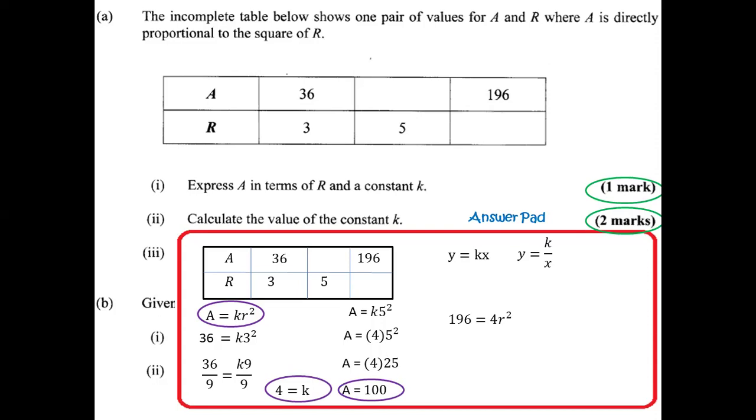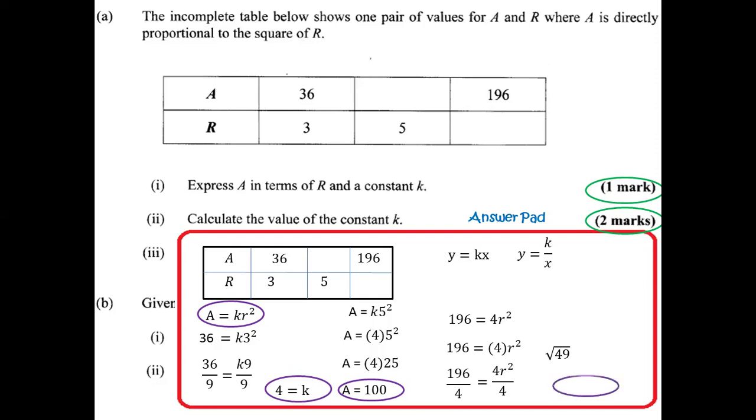And in this case, we have the A value 196, and then we know the K value is 4, and then R squared. That value R is what we want to find now. We're going to divide both sides by 4 first, so that we can have the R standing by itself, right? When we do that, 4 cancels 4 on the right side, and on the left side, we have 196 divided by 4. It's going to give us 49, right?